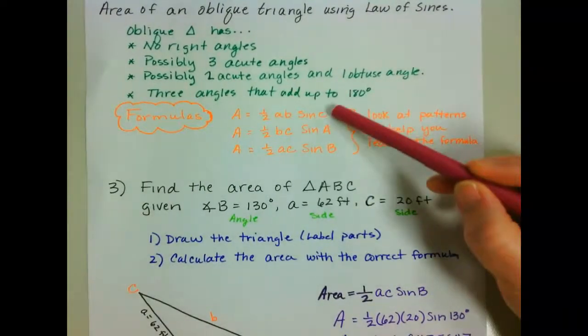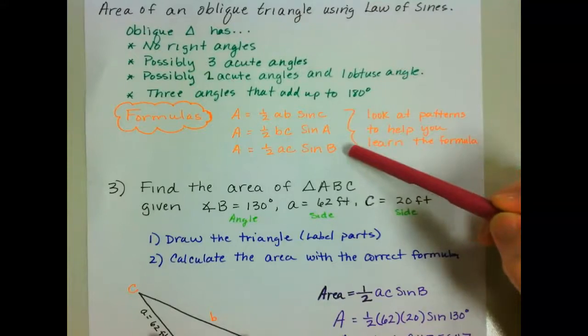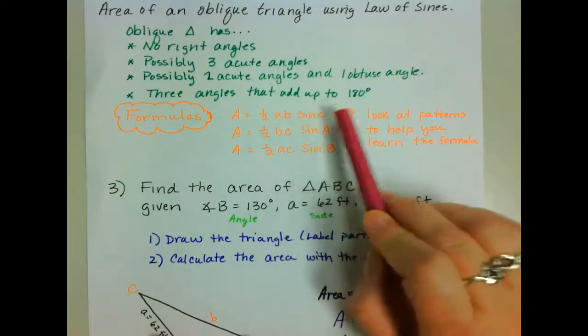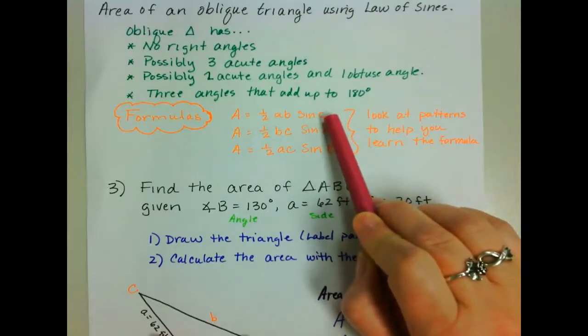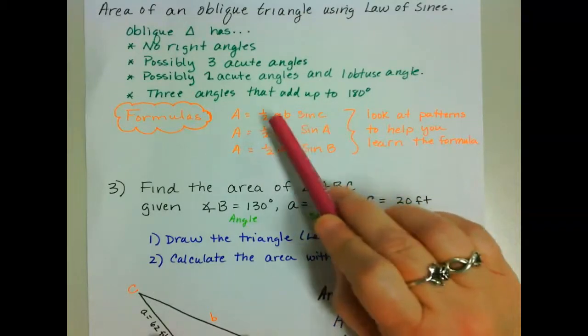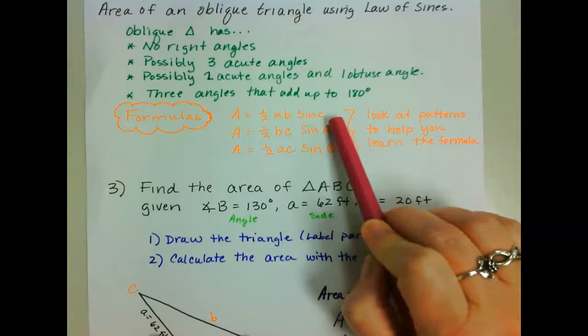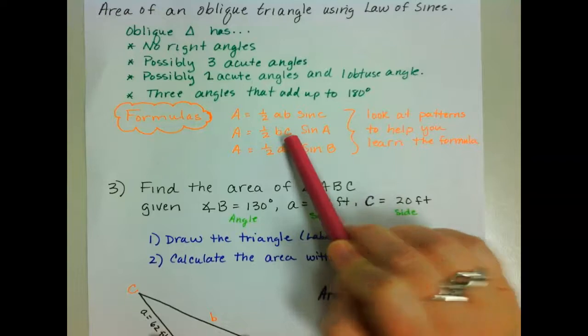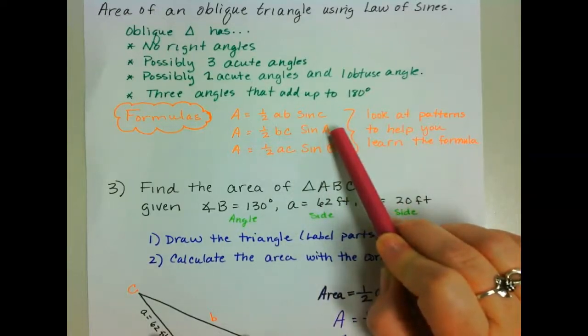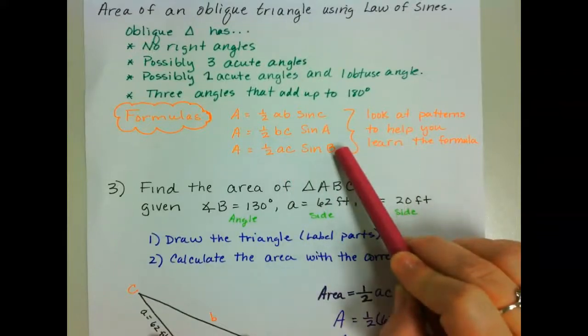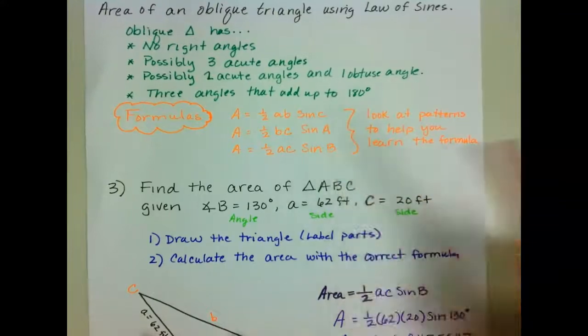All right, so again, these 3 formulas look like you should have to memorize 3 different formulas, but if you look at the pattern, it'll help you to realize. If I have side A, side B, so I have 2 sides, but I don't have the angle that is associated with either one of those sides, I multiply 1/2 AB together and take the sine of the angle that is the length I don't have. And this one I would multiply B and C and take the sine of the angle for the length that I don't have. And this one is A and C, and then I would take the sine of the angle for the length that I don't have. So that's how that pattern works.